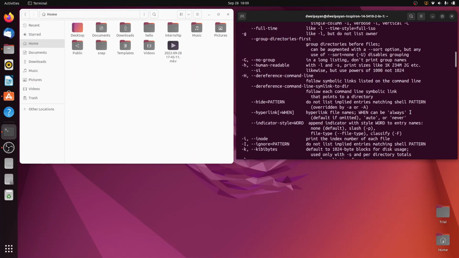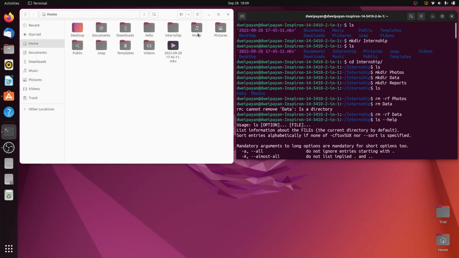And all the commands that I explained to you, ls, cd, mkdir and rm, are the most important commands that you will use in your terminal. And what you see over here, if you don't want to open the visual window, if you remember what is there in each folder and how to move into different folders, these are the best commands to learn for Linux if you are new to Linux.